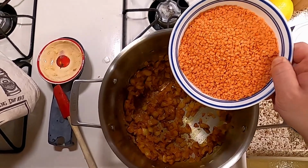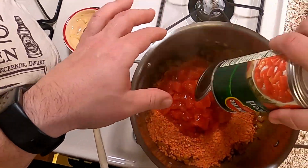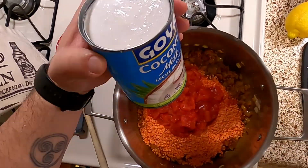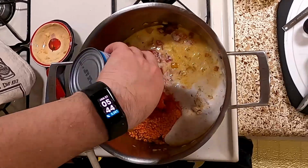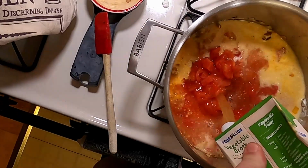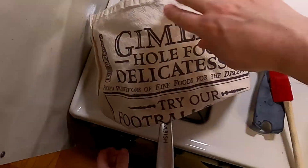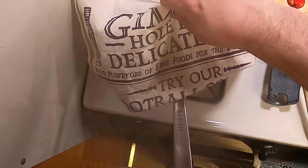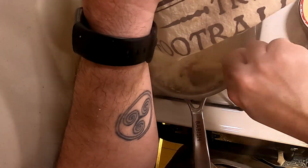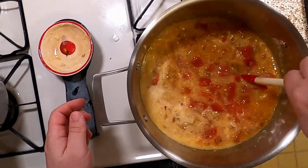Now we're adding a cup and a half of red lentils, a 14.5 ounce can of diced tomatoes with the juice, a can of coconut milk. This is 13.5 ounces, and you want full fat, and 3 cups of vegetable broth. And now I should really check on the rice that I've almost certainly, yep, it's done. Probably, make sure I get the bottom. Yep, that's going to require a soak. Whoopsie doodle. Stir it all together.